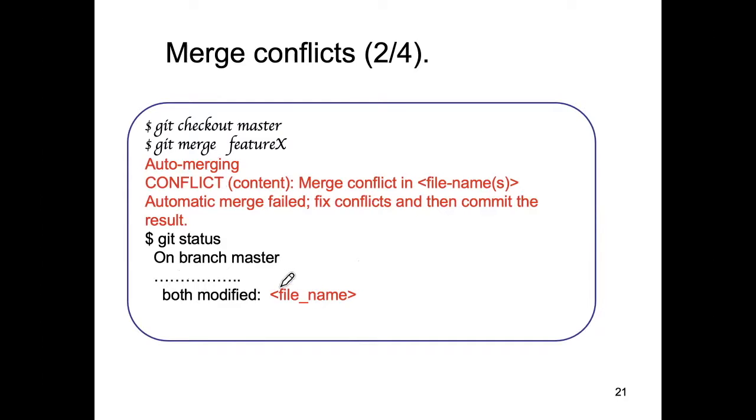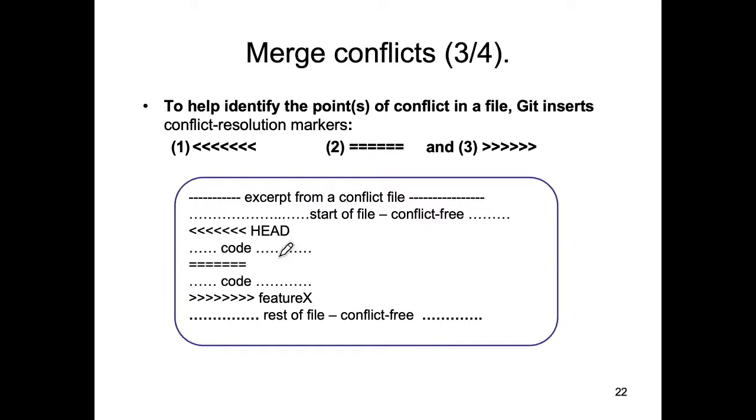If you actually look inside those particular files, what you look for are these markers here. And it sticks those into the file, telling you where the areas of conflict are. And we will see this the next day in the lab. And that's as far as it takes it. That's as far as Git can help you with resolving the issues. It tells you where the conflicts are.